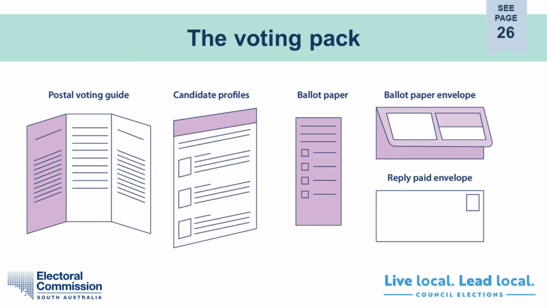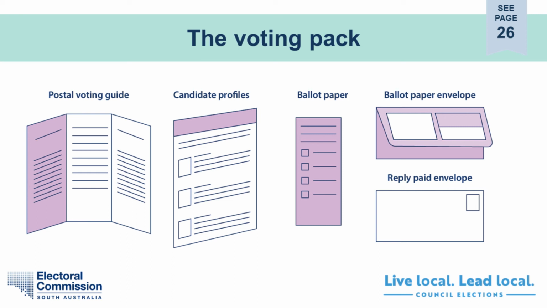Following close of nominations, if there are more candidates than vacancies to be filled, voting packs will be mailed to all eligible voters in the council area or ward. The voting packs contain a postal voting guide, a ballot paper, a ballot paper declaration envelope, a candidate profile sheet, and a reply paid envelope.